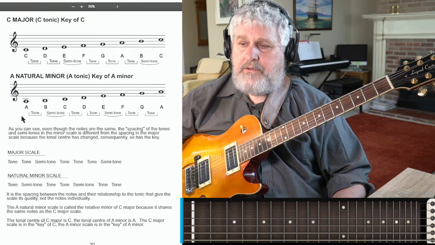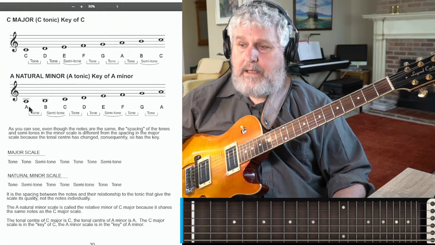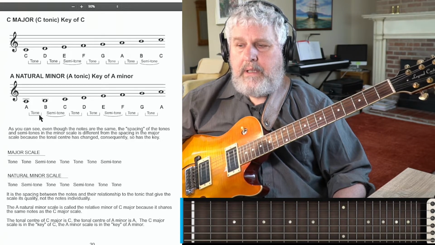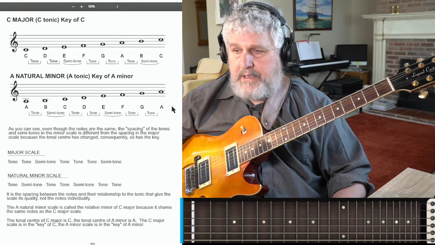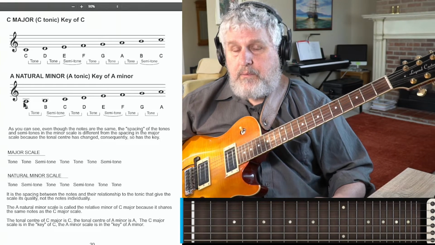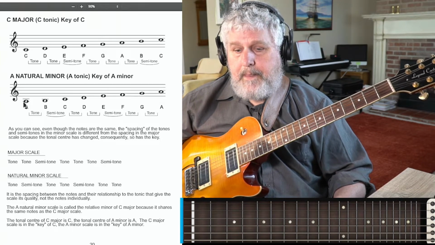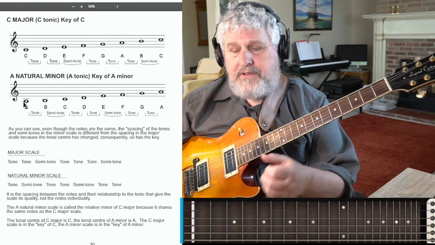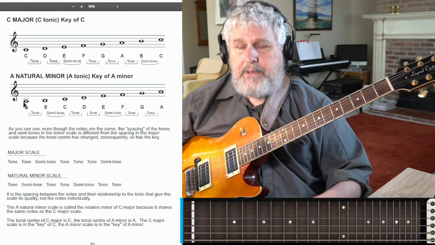If we now start from an A note, the distances are completely different, as you can see, and that's what makes scales unique, from one scale to another, is the distances that happen between the notes.